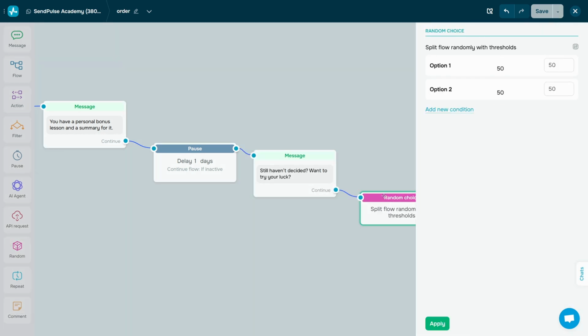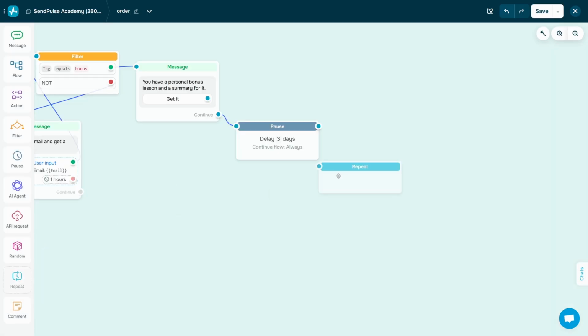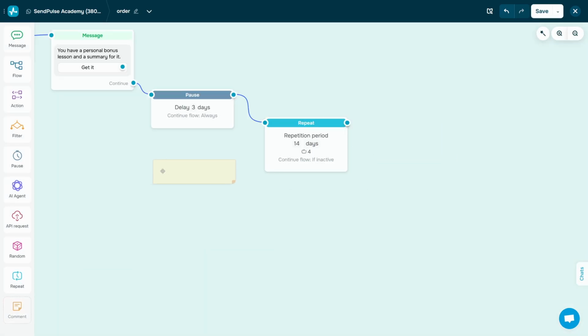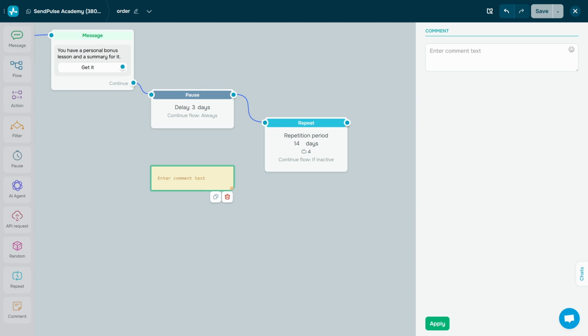Use the random choice element to send elements from your chatbot script at random for A/B testing, creating quizzes, and more. You can customize the size of the recipient group for each option and send random information and test different chatbot scenarios. Use the repeat element to execute actions at specific time intervals, to send payment reminders, recurring notifications, or other updates automatically. Use the comment element to add comments about your flow performance for yourself or your team. Only you and other team members can see this element.